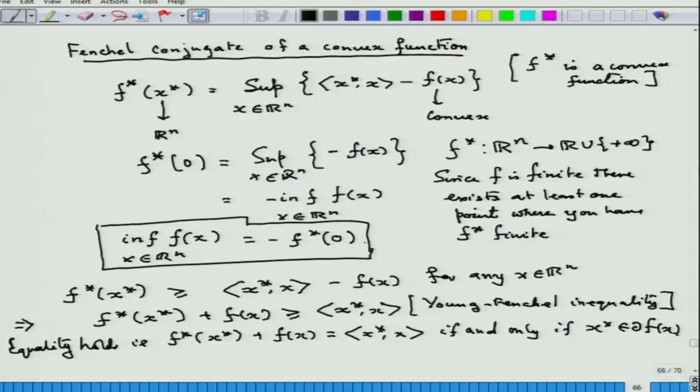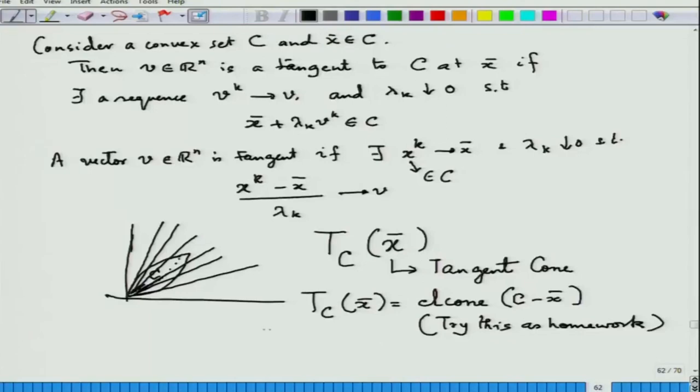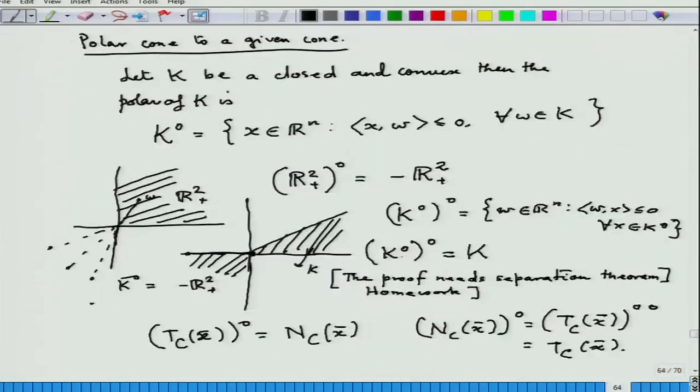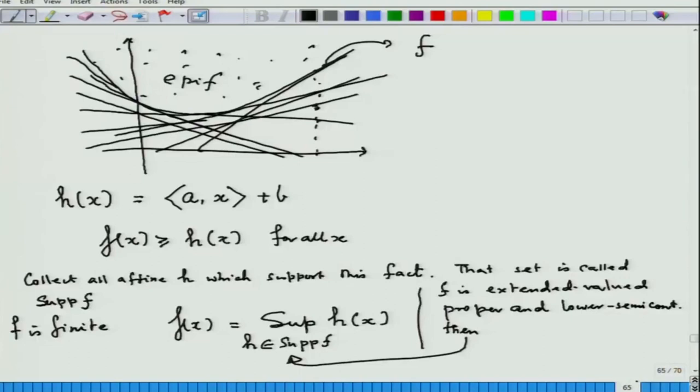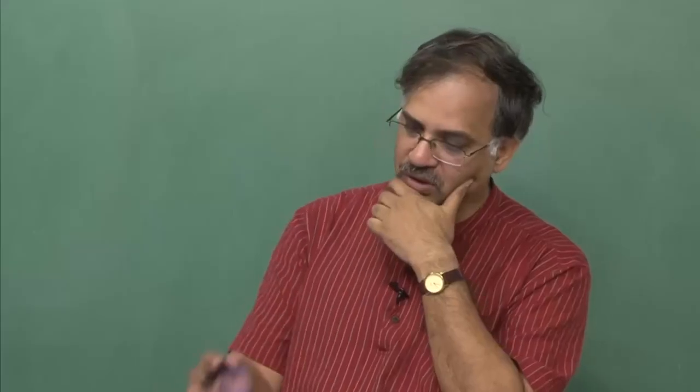So, tomorrow we are going to give examples, and we are going to prove what we had said, that K double polar is K, and let us see what we had given you in the homework. We have given you to prove this one. So, this is what the tangent cone is when C is convex. It follows from this definition. And of course, we are going to prove this fact. But before we do so, we would give a repertoire of examples of our pair f and f star.